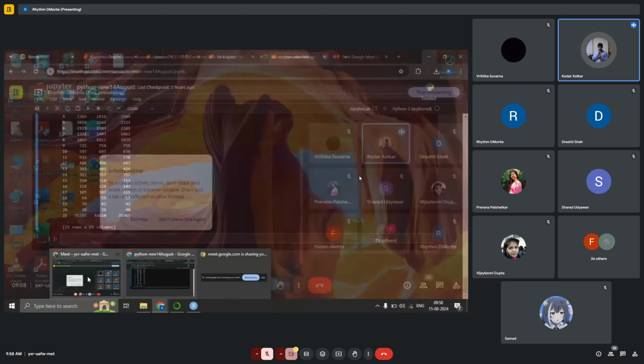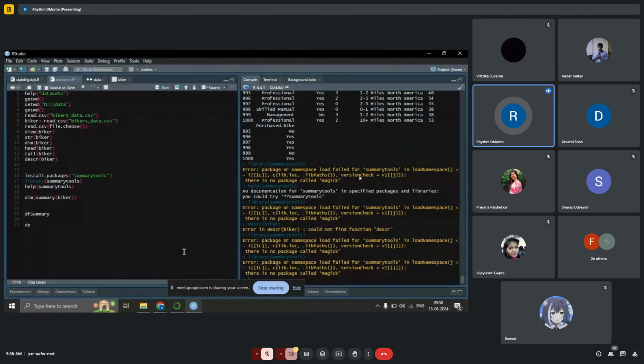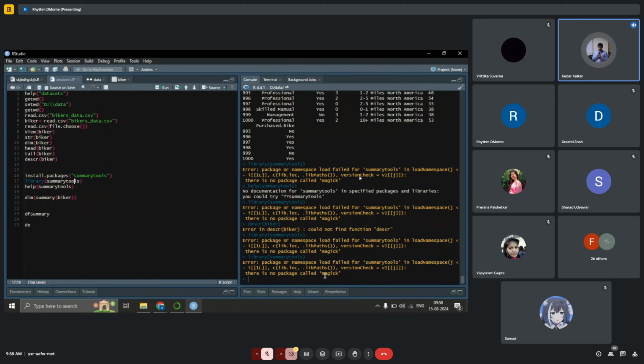This is for all actually. Pay attention to this part. Yes, sir. It's coming as there's no package called magick. Correct, so install it then. This happens sometimes. It's called a dependency problem. We will not get too much into it. But when such an error comes, you install it manually. Copy this magick and see what happens.